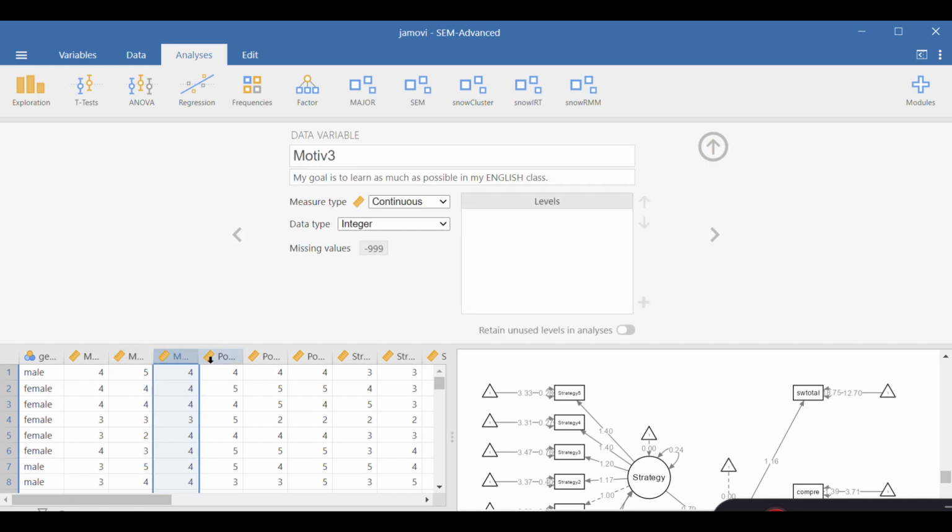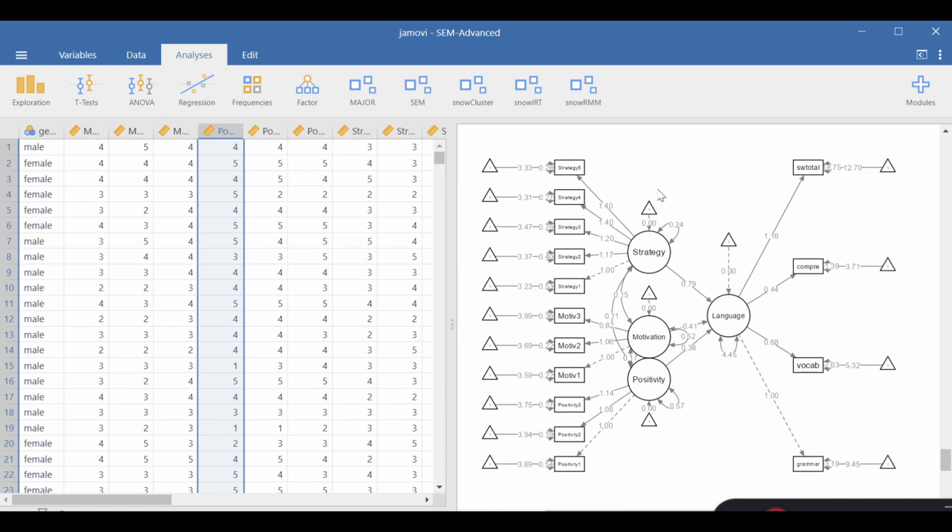So I have done that for all of my variables. As you see, all of them are continuous. Feel free to change the names there, it's fine. If you need to use a different sort of name or label to remember, fine, it should be okay. So I think my data is now ready for the starting of the analysis. I'm going to click on SEM.